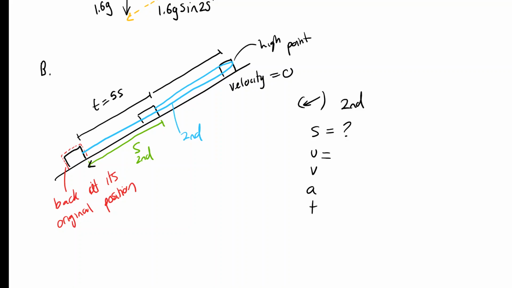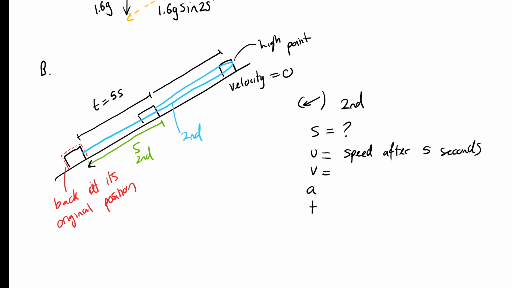SUVAT. Well, u, the start of the second stage, is right here. So the initial speed is whatever the final speed was after 5 seconds. So we'll note that. Speed after 5 seconds. And just to clarify on that, through this stage, the speed of the block is being increased, and that leaves it with some speed. Whatever speed it ends up with at that stage there where the highlighter stops is the speed it starts the second stage with.